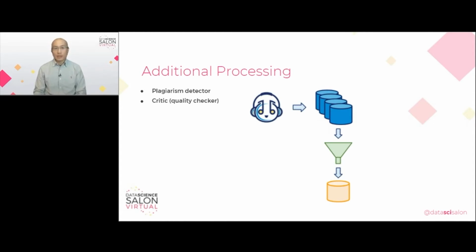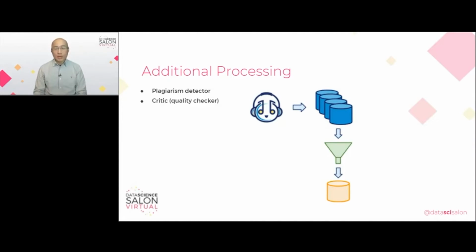The other thing that we need is some kind of critic, which can be built using a deep learning AI. What the critic does is rank the large quantity of generated output based on quality. This allows the user to only look at the best output out of hundreds of outputs. The user maybe can only look at the top 10. That's what's represented in this picture here. We have the AI generating a large quantity of output, and it gets filtered into this nice high quality generated output data.